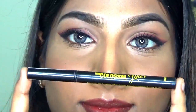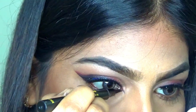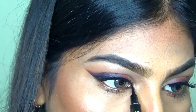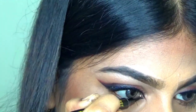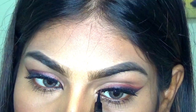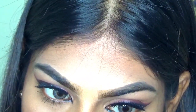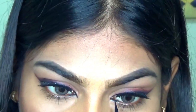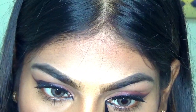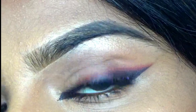For inner wing, I'm using Maybelline Colossal Liner. And this is the simple way to do ombre liner look.